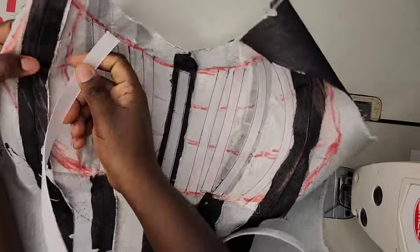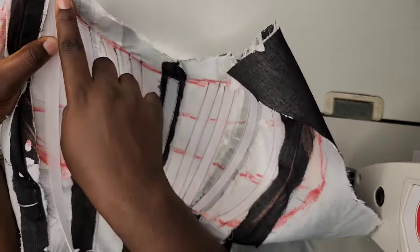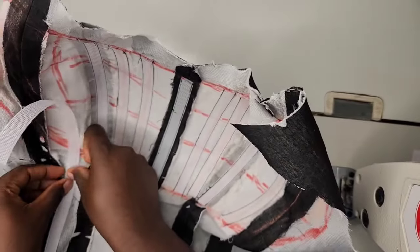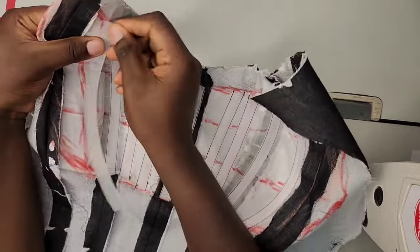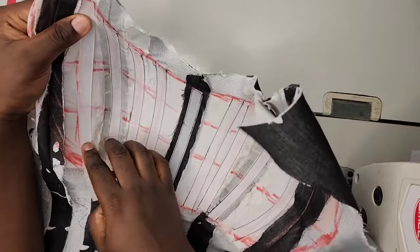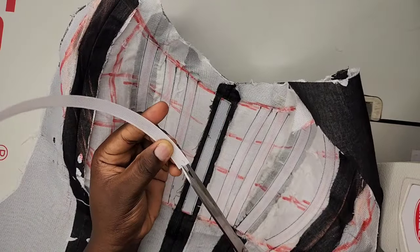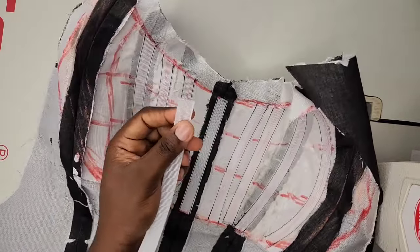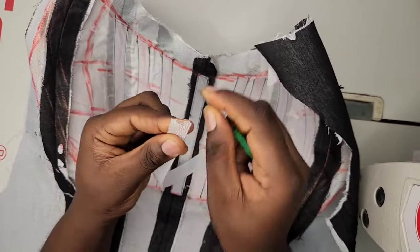For the part at the side of the bust that has a little curve, I went ahead to rule a curve line there. I cut my bone to be longer than the exact line I have, then cut open the bone to bring out the spring — using my scissors to make a notch, then removing the threads to open up the spring. I use a small screwdriver to take out the thread.